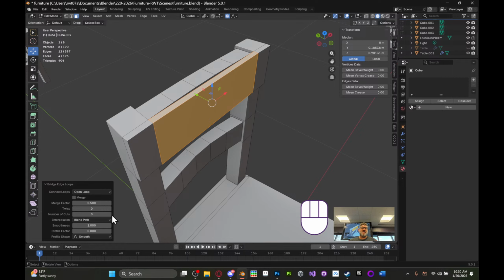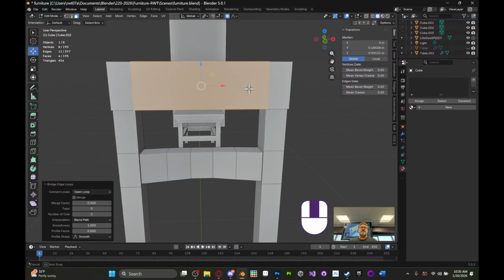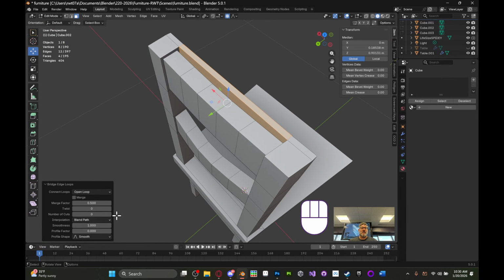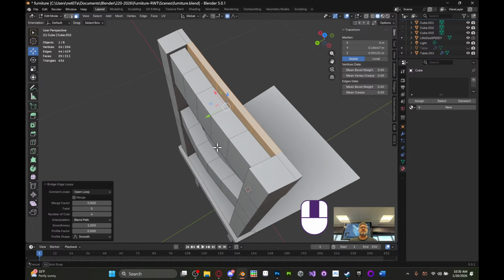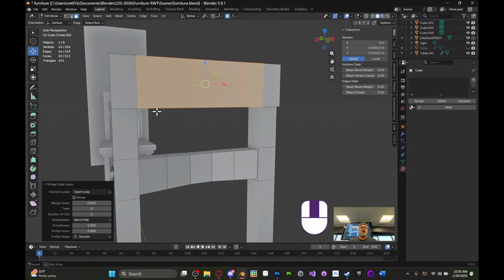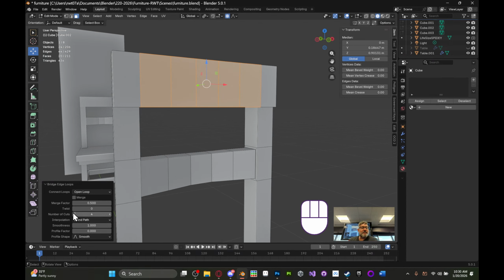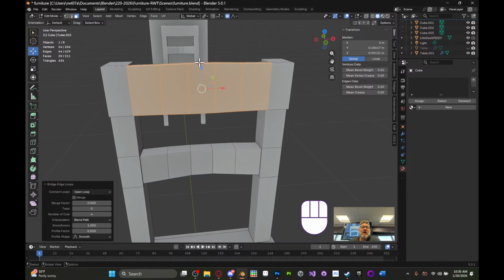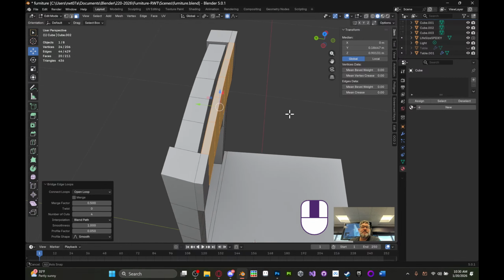So I'm going to set the number of cuts there. Here we go. Now it's doing it. So you're going to have to do 4 loop cuts on this chair. And I'm going to up the profile factor so that it gets wider here. There we go. Got a little more shape. So it's like bowing up and bowing down.